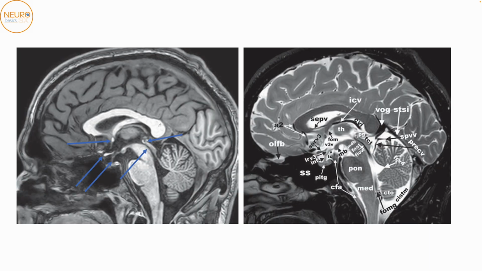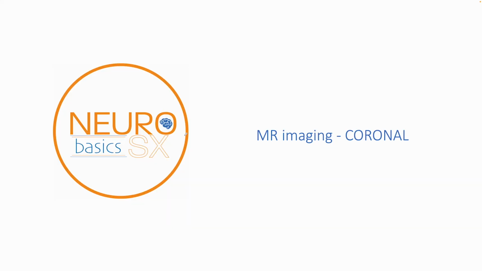Okay, so this is the proper midline cut. We're able to make out the third ventricle clearly, the massa intermedia. Here we can make out the posterior commissure and the anterior commissure over here. The optic tract. This is the mammillary body. This is the floor of the third ventricle with the infundibulum and the pituitary gland over here and the aqueduct being present over here. So this is about the sagittal sections.